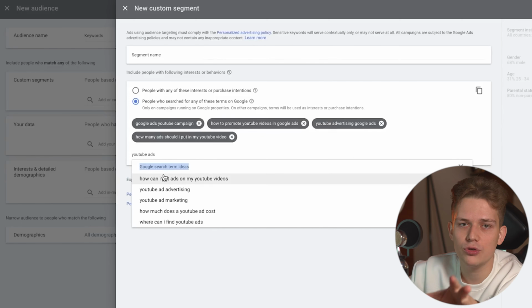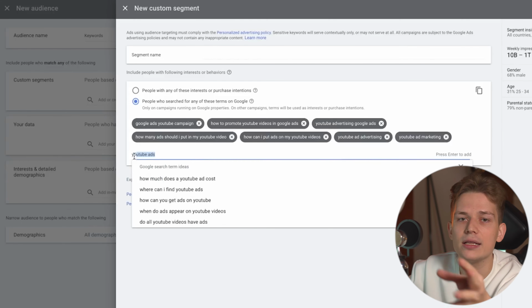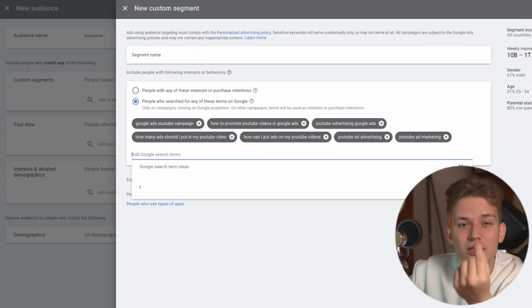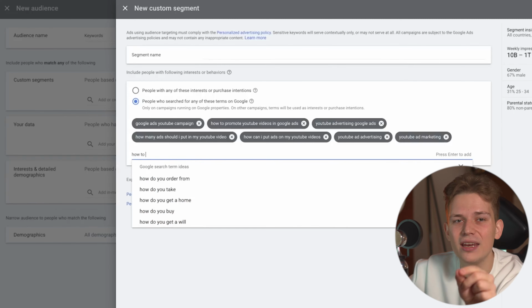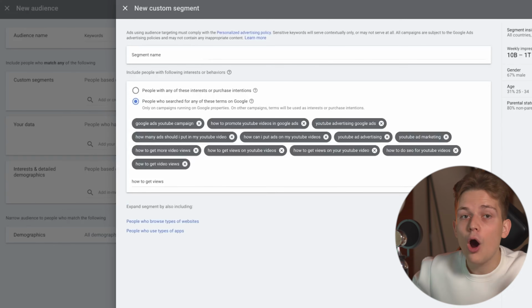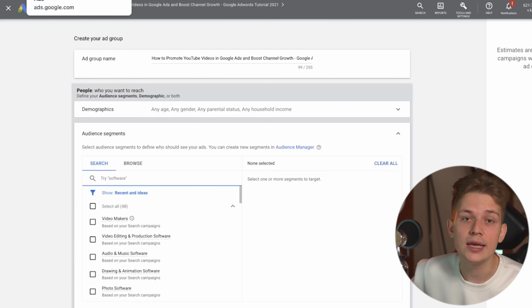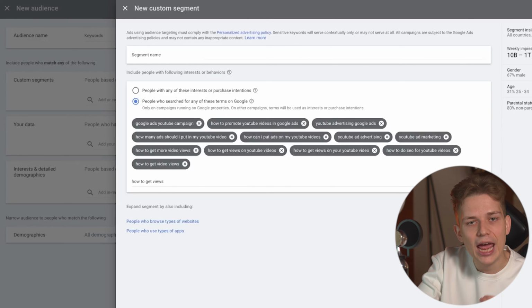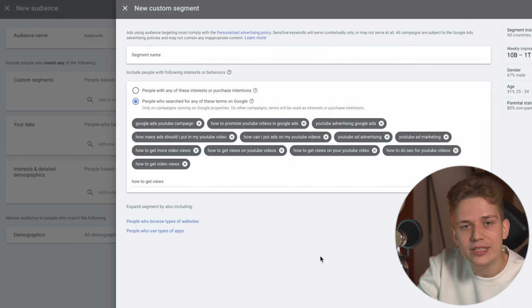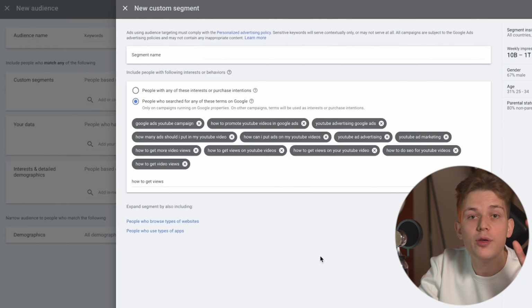So you can ask me a reasonable question, but we have already created an ad group using the keywords. Don't we need another one? Not quite so. Look, when we enter the keywords, we choose some content to show the ads on. So the ad is shown exclusively on the content containing these queries in its text. On the other hand, when we create an audience based on such queries, Google collects users who have typed in and watched videos containing these queries over the past 30 days.